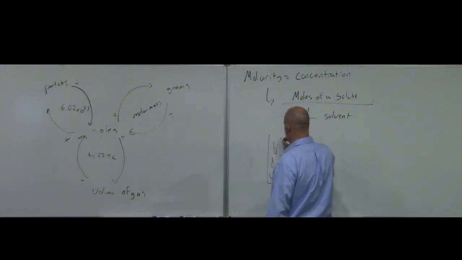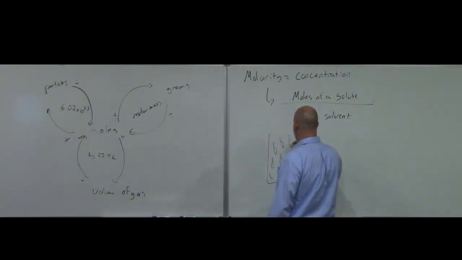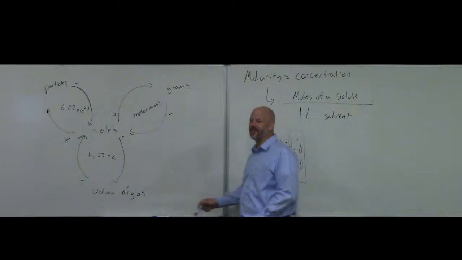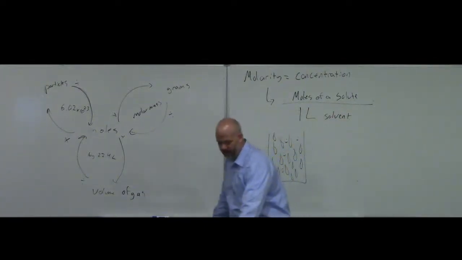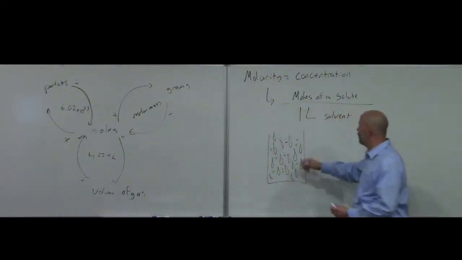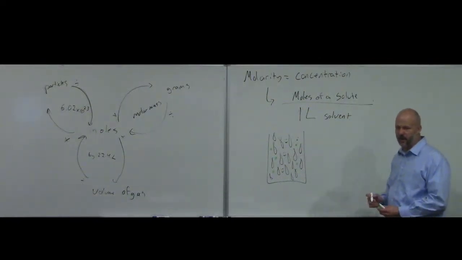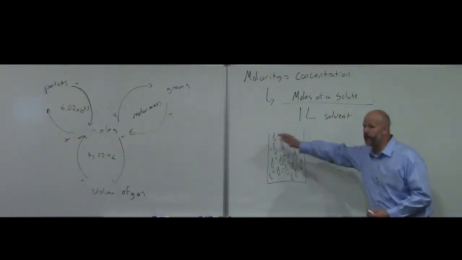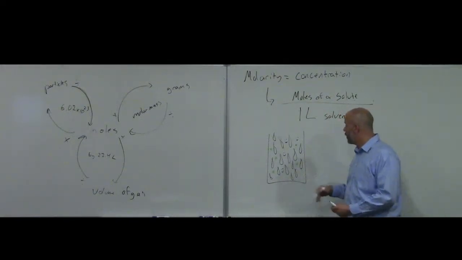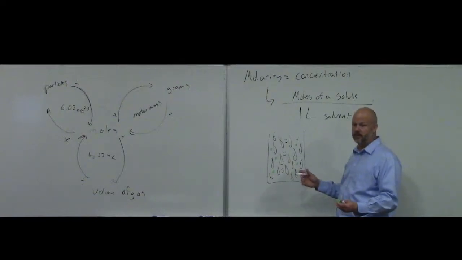And then I've got the stuff that makes you happy, the sugar. By the way, I've got lots more water than I have sugar, don't I? You hope I do. And then there's the color. Why don't I go with green, because you can kind of see that. So I have 3 substances here. This is a solution: 3 substances mixed together and evenly distributed, so it's homogeneous. Now, which one do I have the most of? Water.